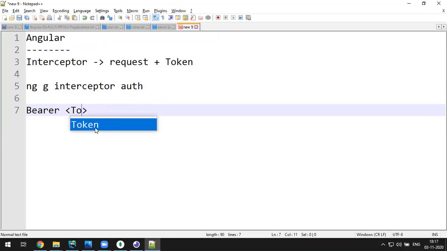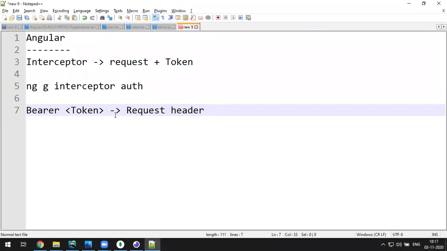This is the accepted word called Bearer, and then the token inside, and this entire string will be sent to the server. It will be kept in the request header. Actually, every request will have a header part and a body part. Form data will be sent through the body part. The request URL will be sent through the header. Same like that, my token is also sent through the header.